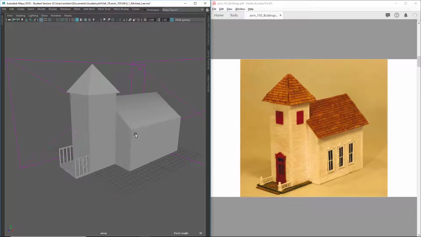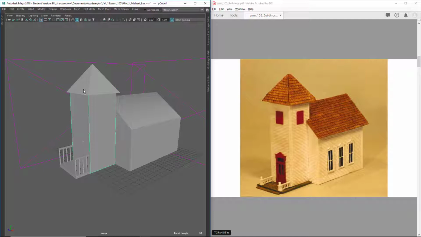Okay, this is Michael Lee, and yeah, it's a good start. I think when you take a look at the proportions, you're paying pretty good attention. This tower looks kind of narrower than yours, a little thicker. Another thing, if you look at this railing, look at the scale of this one compared to the teeny tiny scale of that one. This is 4 or 5 times higher than that. So bring those down quite a bit to make this nice little cute thing.